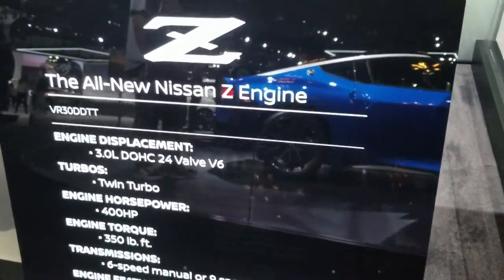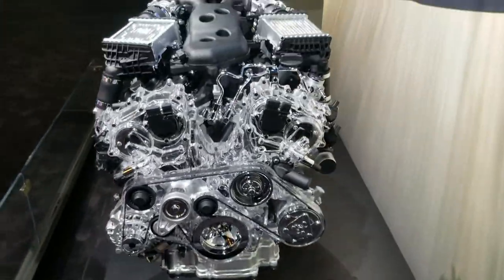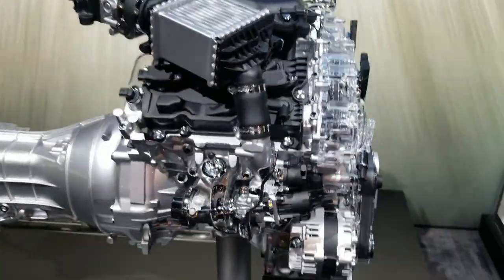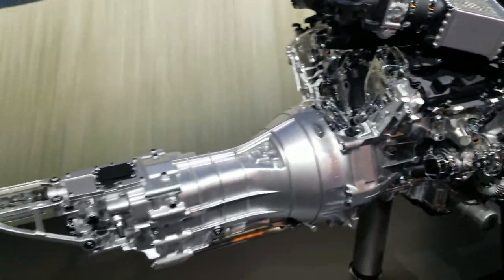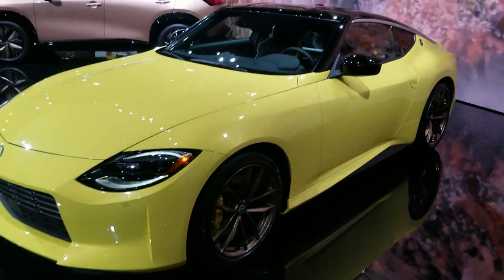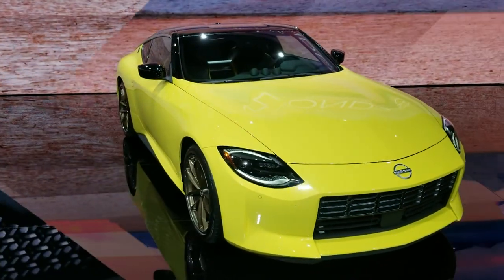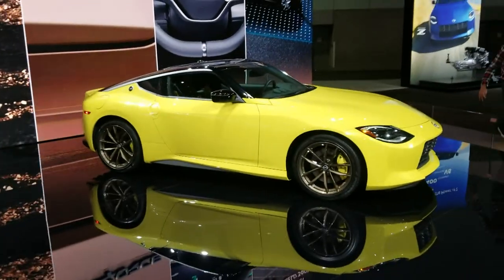Here is the new hot rod engine for the new Z car — they're just calling it Z. Apparently with the turbos on it, it is 400 horsepower, which will make it go like stink. That's pretty sweet — a factory hot rod. Here's a cutaway of the engine with plastic on it to show you the internals moving and doing their thing. Here is the actual example of the new Z car. You can see the lines very much line up with the original 240Z. The 350Z was an attempt to do very much the same thing, but I think they did a little better job on this one with more retro styling. There's always the criticism about it just being the 370Z re-skinned.